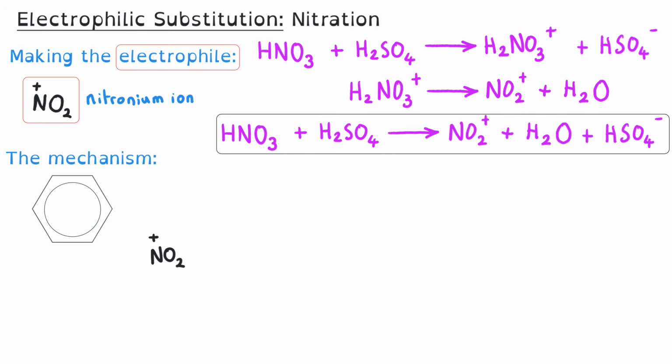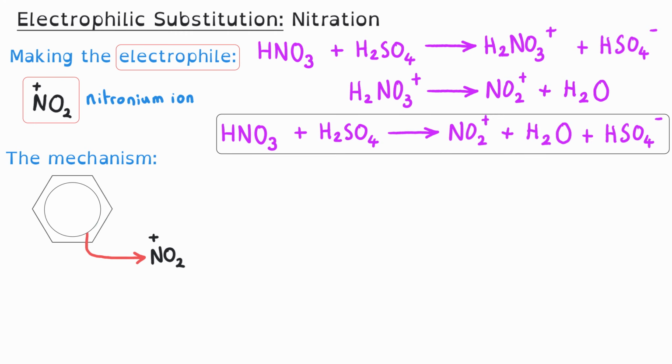In the mechanism itself, it's important to remember that the delocalised pi cloud of electrons is electron-rich. There are 6 electrons in it, 1 electron from each of the carbon atoms. And so it is attracted to the positive electrophile, the nitronium ion. And the electrophile attacks the benzene ring, and we show this using the curly arrow that I'm showing now. Now, curly arrows, remember, always show the movement of electrons, and that's what we're showing here, but we must say that the electrophile attacks the benzene ring.